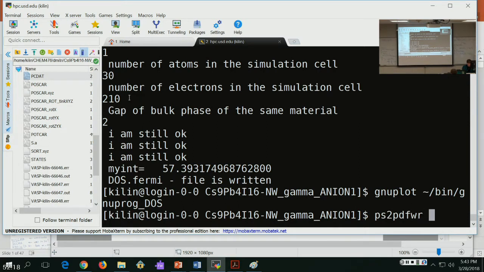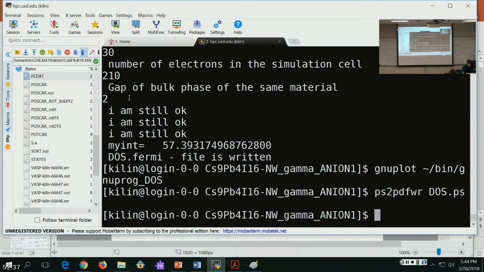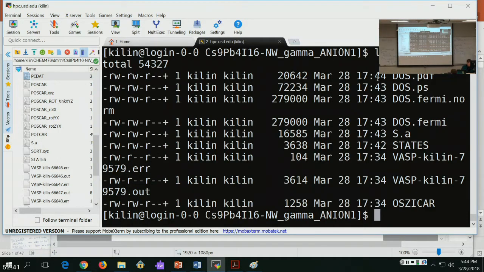So you launch this DOS script to generate the data, and then this gnuplot script, and you generate the PostScript file, DOS PDF.